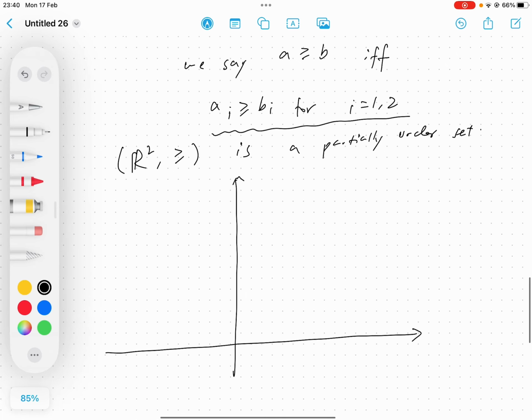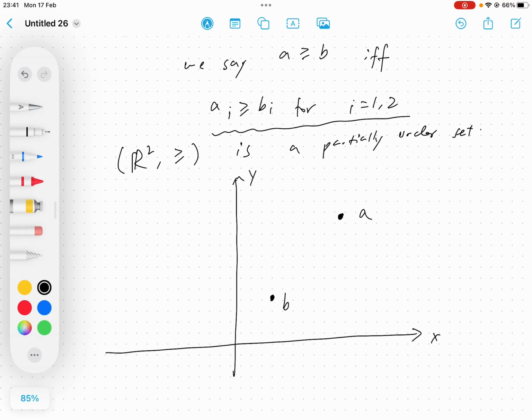All right. Okay, so now we can use X and Y as our coordinate axes. For example, we can put our point A somewhere like this and put B here.